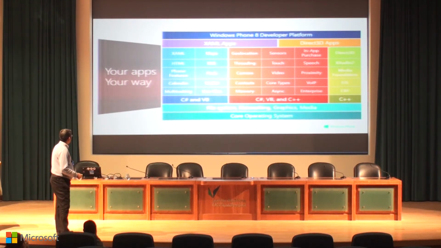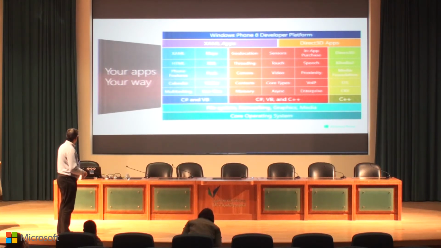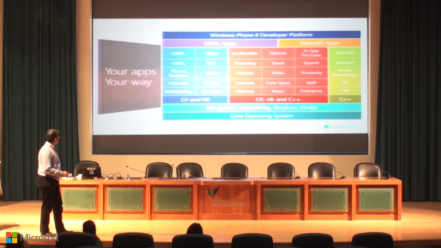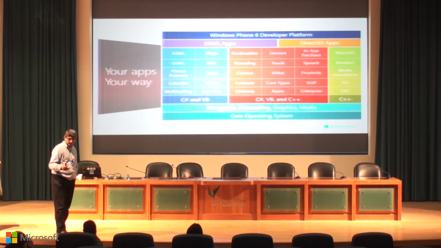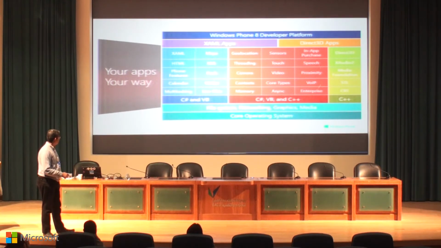That means that you can have native game development, better user experience on the gaming using these native libraries. If you look at the APIs, on the left-hand side, you have C# and VB. On the middle tier, you have C#, VB, and C++. And on the right, you have C++. So the majority of these you can use across the different languages. You can choose to program in C# or VB or C++, and you have access to all these libraries from the different platforms.